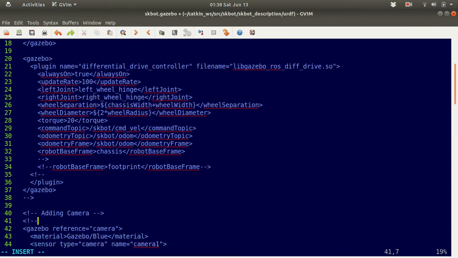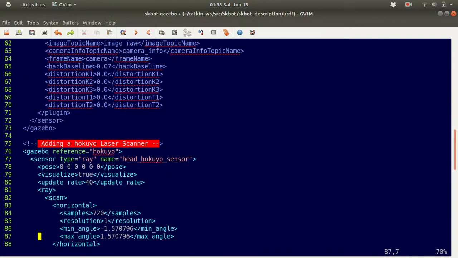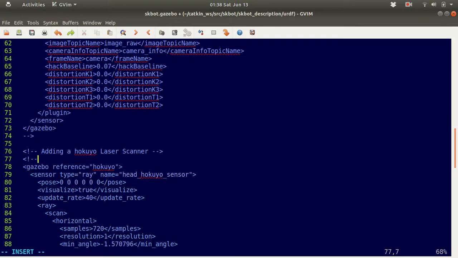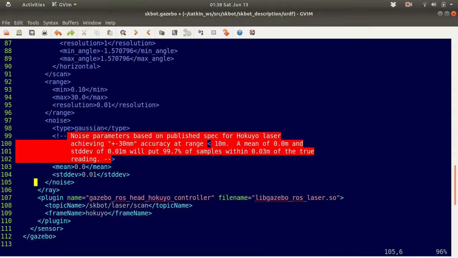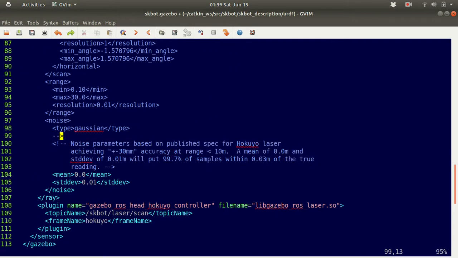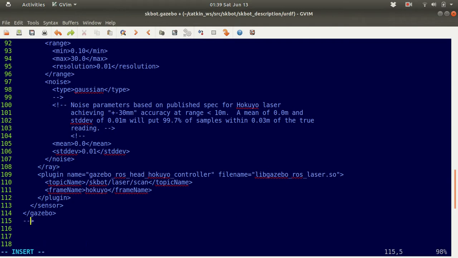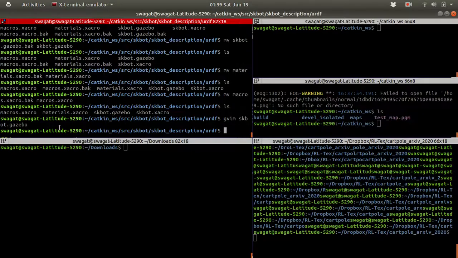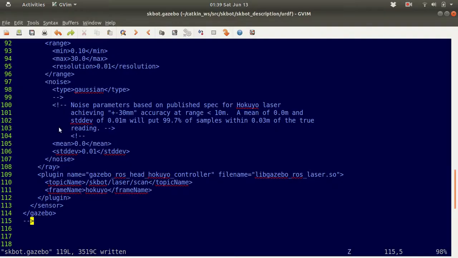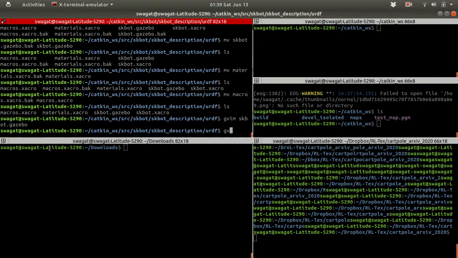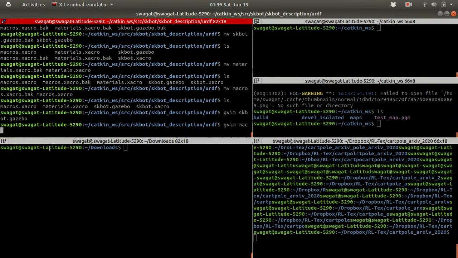Yes, it is annoying to put so many comments, but we continue nevertheless. So xkeyboard.gazebo has only those things, and then we'll see the macros.xacro file, gvim macros.xacro.